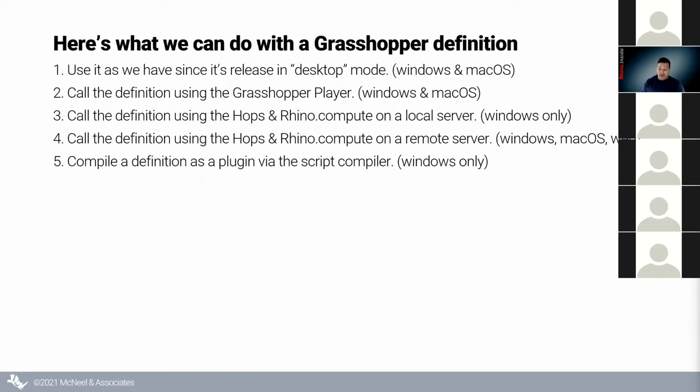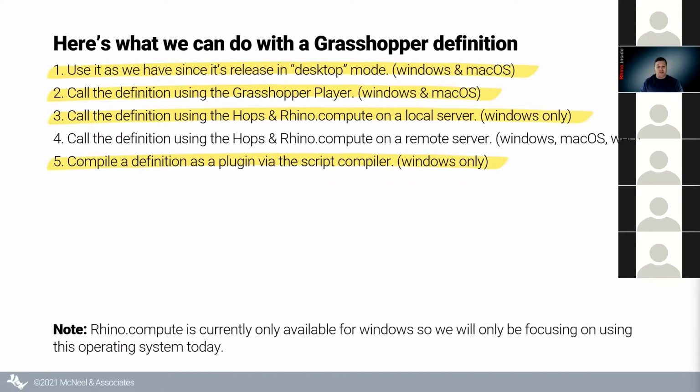So we'll show a lot of the different ways. These are all of the ways we're going to cover today of what we can do with the Grasshopper definition. And we're skipping number 4 primarily because Rhino.compute, what we're going to be working on today, is primarily configured or set up to work only on Windows machines. So the server code really works on a Windows machine. There are 2 ways you can think about it. If you're a Mac OS user, you can still use Hops on Mac OS, where you can either make a remote call.